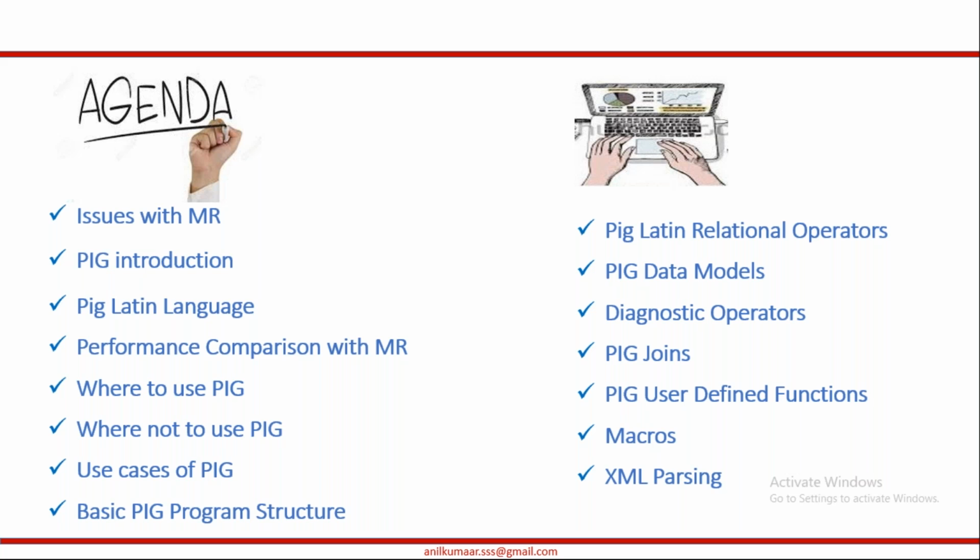Because Pig is right away not able to read the data. We can read data only if it is comma separated or tab separated, like CSVs and TSVs, what we call in general. But if you have semi-structured data like JSON and XML, initially we need to use some mechanism to extract those elements. Once the data is ready, you can start processing it. That's our hands-on part.